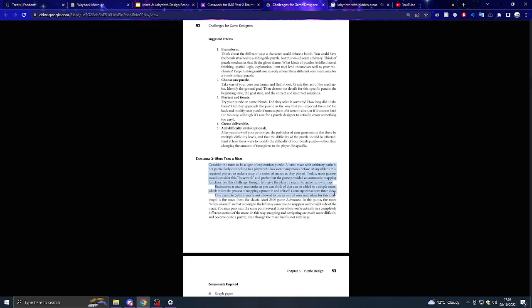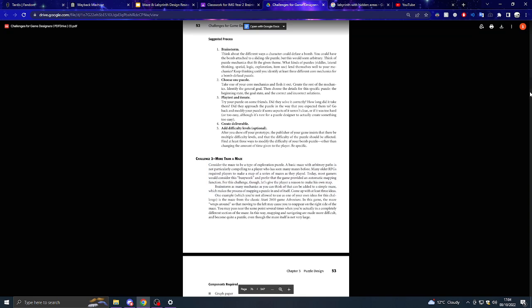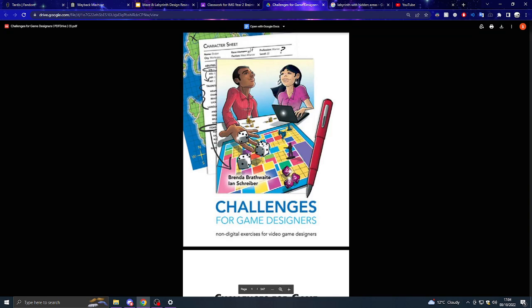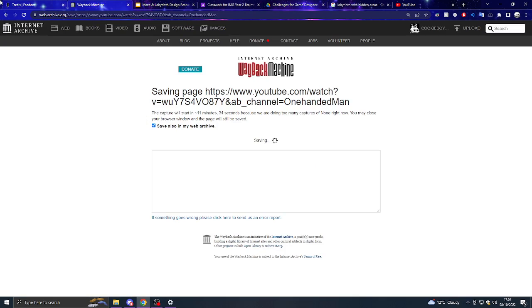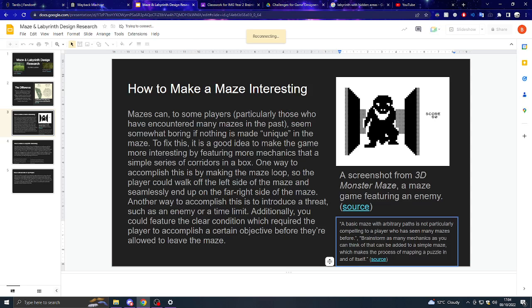Where is it? Yeah, this block is where the two quotes I used are from, the More Than a Maze challenge. Yeah, this is the front cover. Yes, sorry, I got a bit confused about what I was meant to go back to.